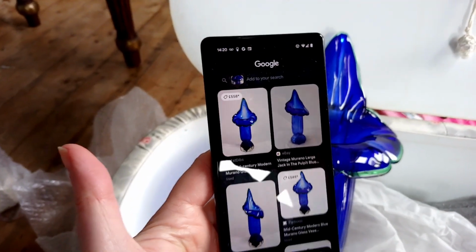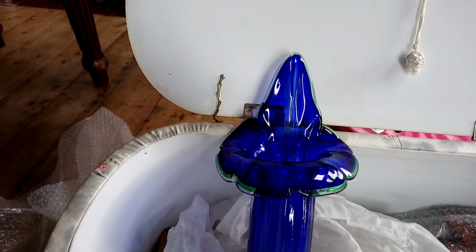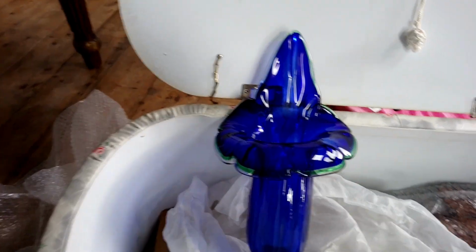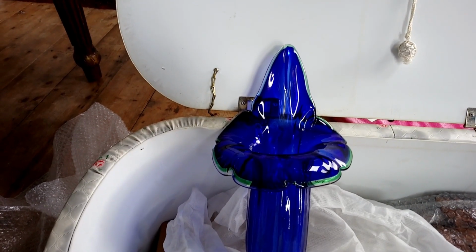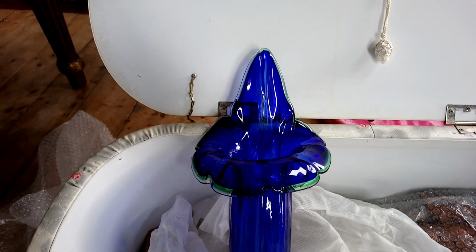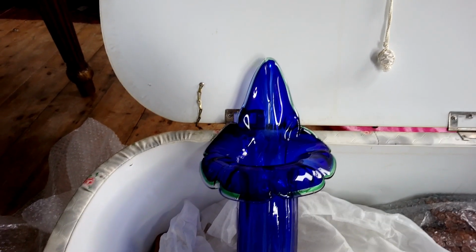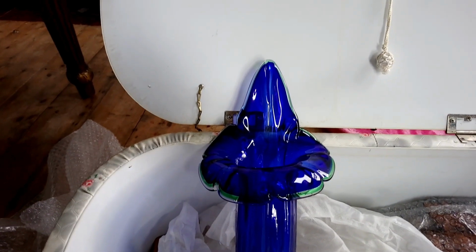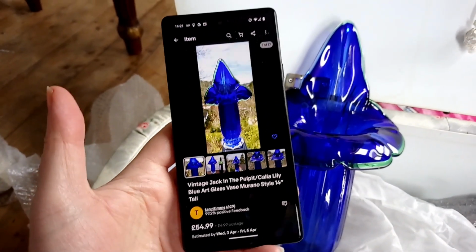Can't really take those prices as a reference when you are just a normal person, because First Dibs is a bit of a different league, isn't it? But on First Dibs, it's a blue mid-century modern Murano glass vase, and they've got it priced at £558. £589 on Pamono. Oh, there's one on Picclick. How much? No, oh, it looks like it's been sold. Can't find it. Oh, there we go. This is a more realistic eBay price. $54.99. Darn it! I thought I was in the money.